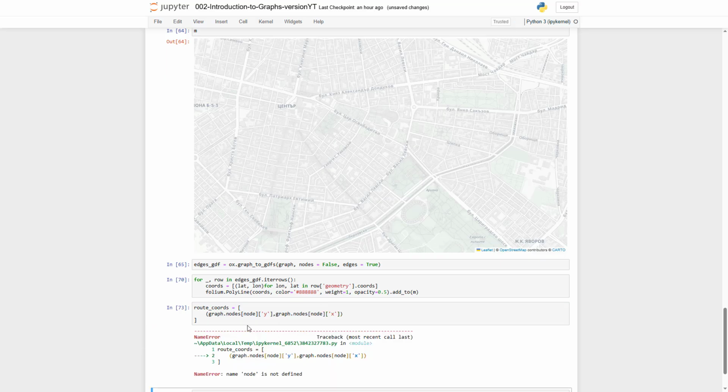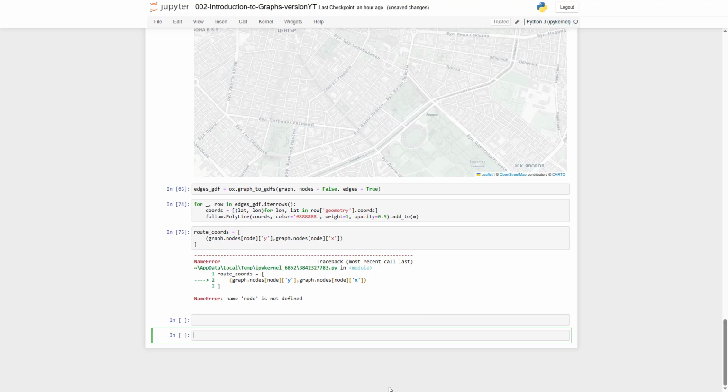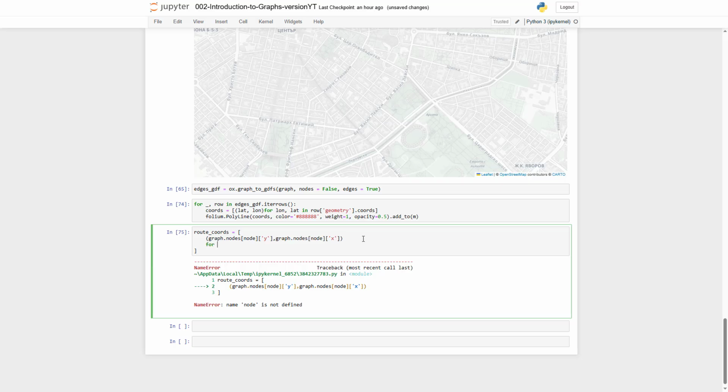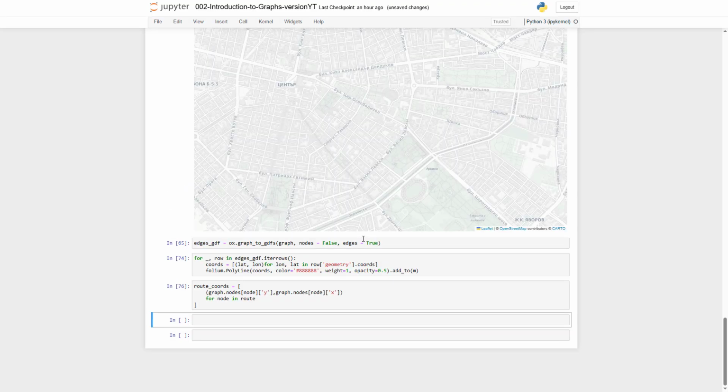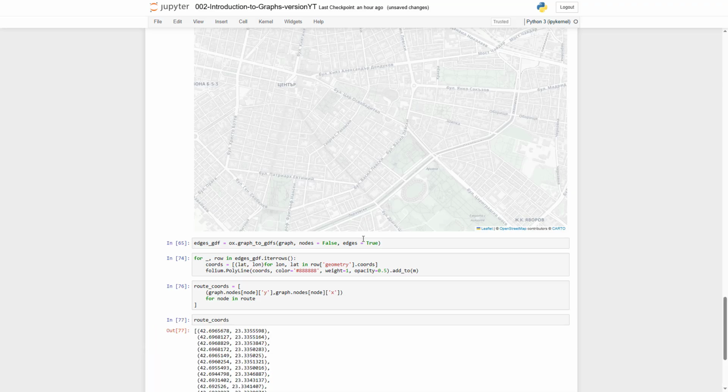And node is not defined. Of course it's not, because we should define it like this: for node in nodes in route. Okay, so we have the route coordinates. Great.